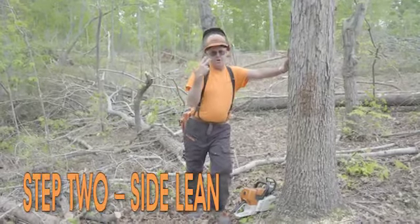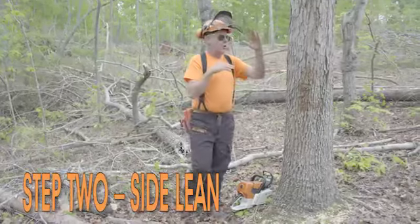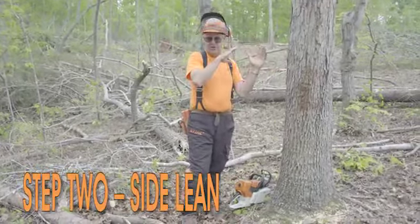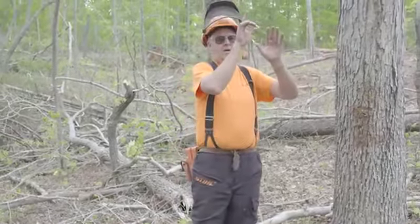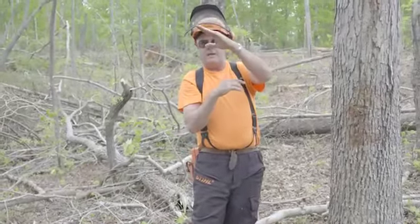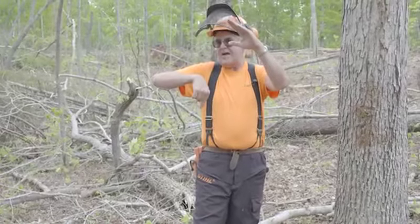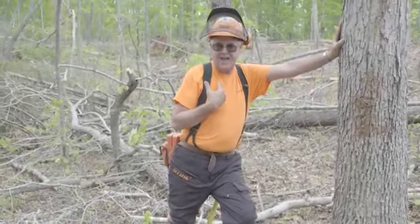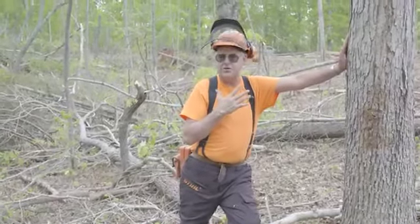Number two deals with side lean, okay? Real simple, which way is that tree heavy to? Well, really, we can't determine that unless I've got a target. In other words, if the tree has to go right here, and that tree's got lean this way, this side of that tree is going to be the bad side. Just plain and simple, if my body isn't on that weighted side of the tree, I'm not injured there if something crazy should happen. So avoid the weighted side of the tree.